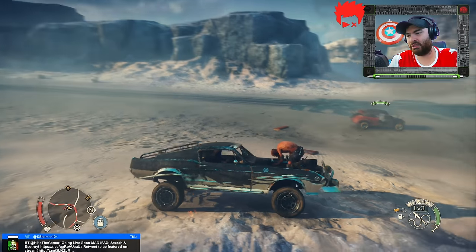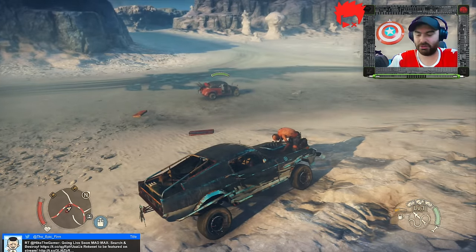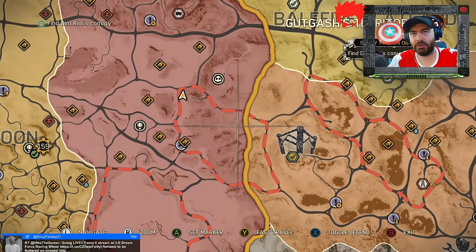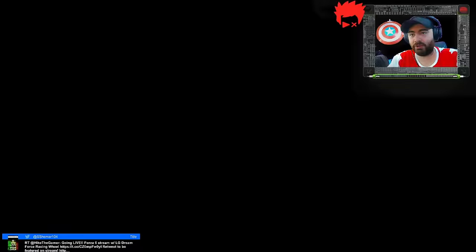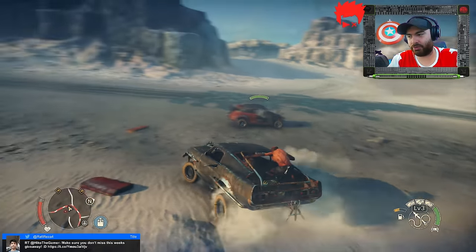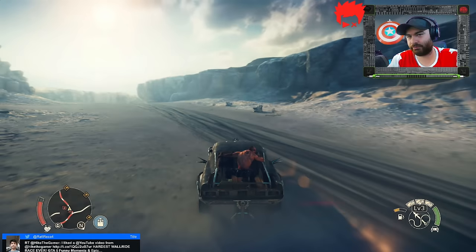Alright, guys. It's almost fixed. Alright, let's take a look here. Find Dimrin in the convoy. Alright, guys. So the convoy is going to be coming through this convoy path. Let's go.